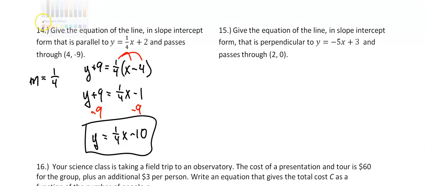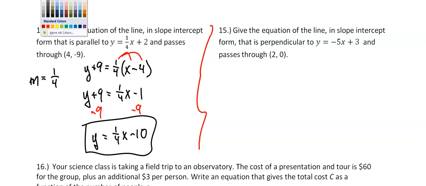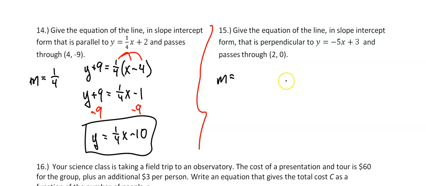It asked me to put this thing in slope-intercept form also. And so slope-intercept form, I want to be perpendicular to this guy this time. So perpendicular means my slope has to be the opposite reciprocal. So instead of negative 5, which is like negative 5 over 1, I'm going to do positive 1 over 5. I change the sign and flip it.